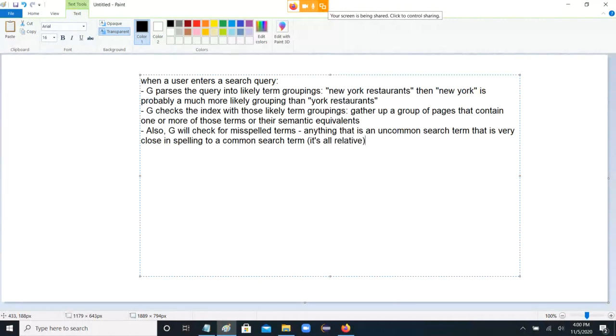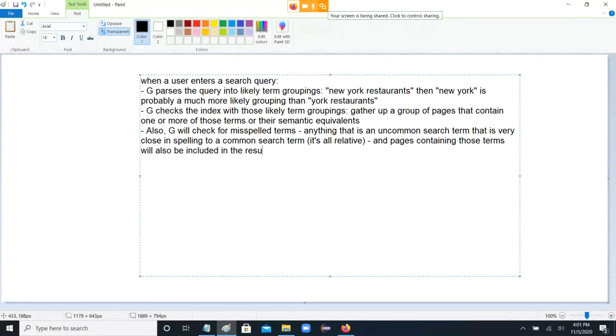You might have a common misspelling like separate, S-E-P-E-R. You could still get like 1 million hits for that, because it's such a common misspelling, but it's going to be much less common than the correct spelling, S-E-P-A-R-A-T-E. Those pages containing those terms will also be included in the results.